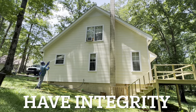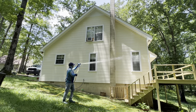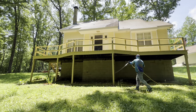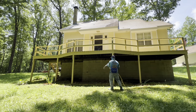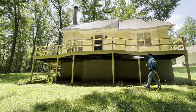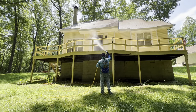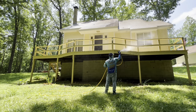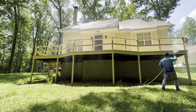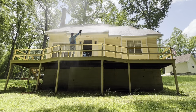We don't skip things, we actually add things in. When you hire us you're going to get more than you asked for. We treat every property like it's our own — our moms, our dads, our grandparents. People over profits, always. Back here we're washing underneath the porch — we've already done the plant protection and we're hitting the concrete and underneath the beams. Not only the top of the beams but underneath the bottom too, because even though nobody will see it but the homeowner, we want it to look good. Always do your best.